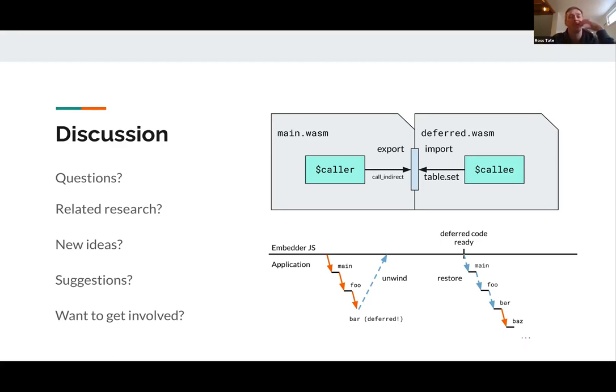So right now, and it's actually on the slide, you have to import this thing that you're going to call, that's sort of a stub, right? Is there something we can add to either WASM or the JS API that would make it easy to have a call that does some work the first time and then patches itself in when it's done, and then moves on as if it's a direct call from then on, rather than having to do the call indirect and have the overhead, because that overhead we basically don't need anymore. Right, some sort of mechanism for turning this call indirect into a direct call at some point. That would be interesting.